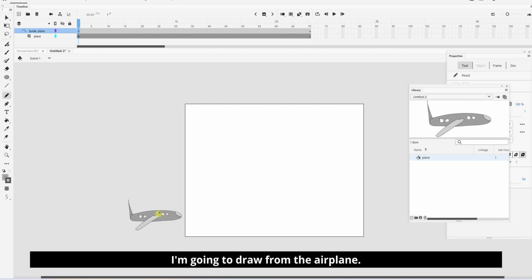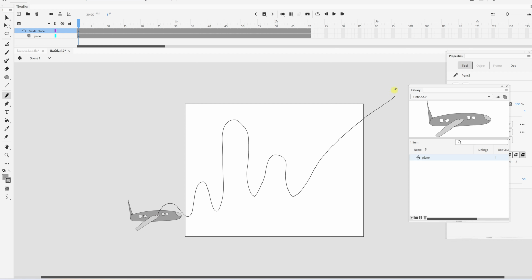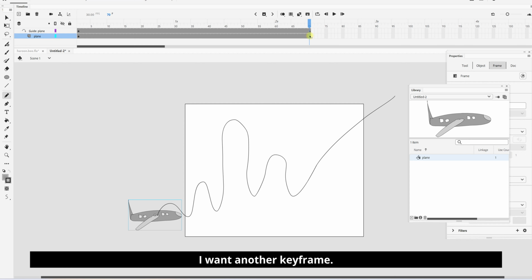I'm going to draw from the airplane out this way. On frame 70, I want another keyframe. So I'm going to click this right here. This inserts a keyframe.